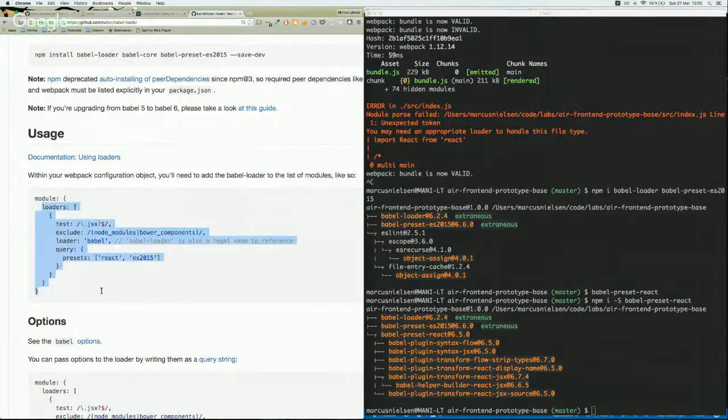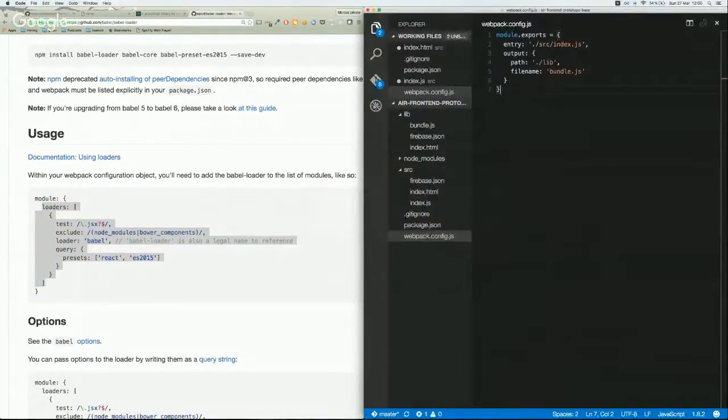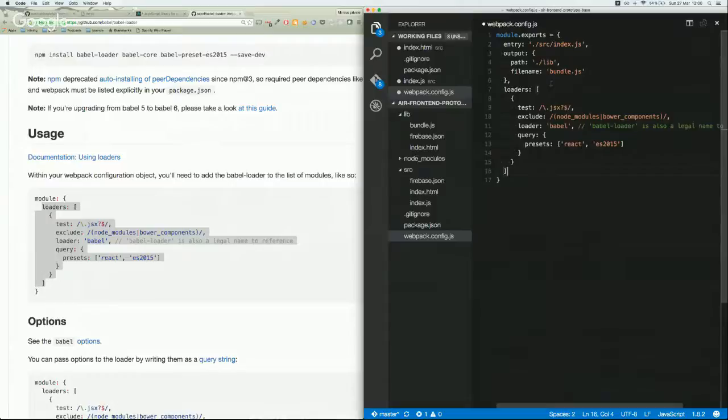Okay. Now we have our first loader over here, our first plugin. And we'll put it in here. And a regular expression here. I don't use JSX, and I don't use bower components, and you should not use Bower yourself.